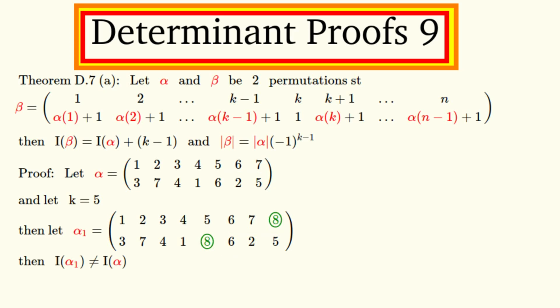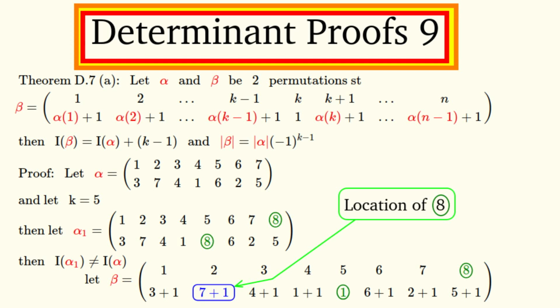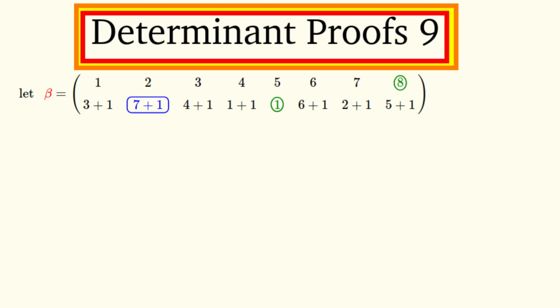This does change the number of inversions, but the number of inversions due to the original numbers that aren't 8 doesn't change. So we can change it again by adding 1 to all of the numbers in the bottom row and replacing 8 by 1. We can see where the number 8 is in the bottom row. It's 7 plus 1. We can see it here that it must be in the bottom row, but we won't be able to see it in the more generalized form of this permutation. So I'll just scroll everything up the screen here.